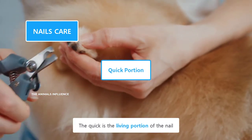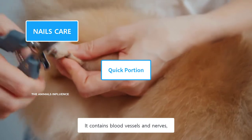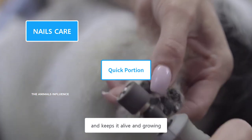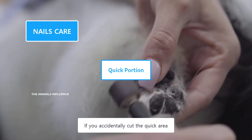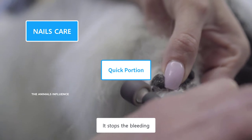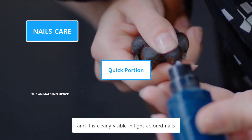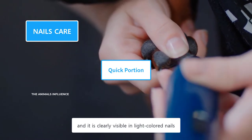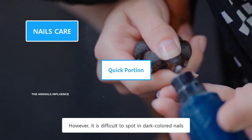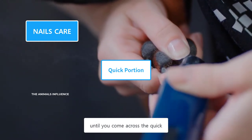The quick is the living portion of the nail. It contains blood vessels and nerves, which supply blood to the nail and keeps it alive and growing. If you accidentally cut the quick area and it starts bleeding, apply some styptic powder. It stops the bleeding. The quick is the pink area of nails, and it is clearly visible in light-colored nails. However, it is difficult to spot in dark-colored nails, so you will have to trim their nails bit by bit until you come across the quick.